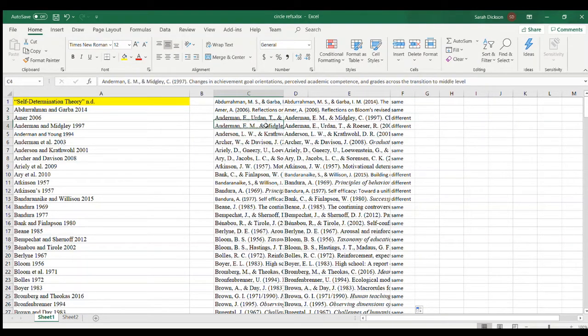Wait, where is it? Think about this. So Anderman E. The M, the initials don't affect, but M comes before U. So I'm just gonna mark that with a different color, and I'll come back later and switch those. Okay.